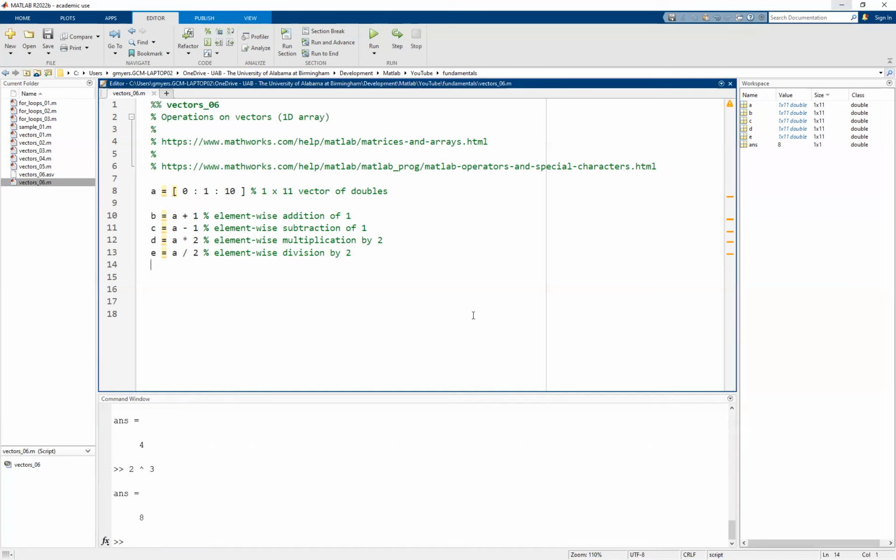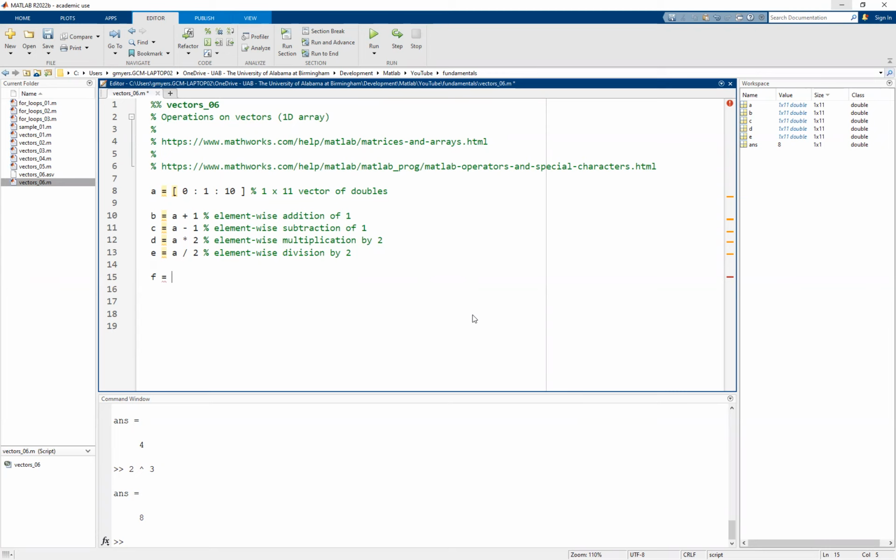Well, it turns out there are some cases in which this doesn't work out quite this easily. And specifically, when we are looking at multiplying two vectors together, or we are doing some operation that involves a vector, such as raising it to a power. And so to understand what I'm talking about here, let's use that last example where we took 2 and we raised it to the third power.